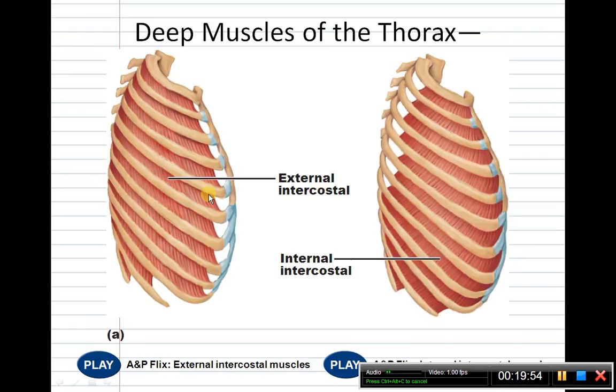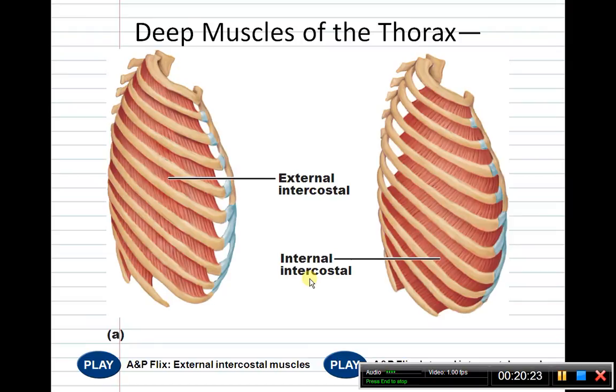The external intercostals are on the outside of the ribs. So when they contract, they pull your rib cage outward, pushing away, and upward. They expand the size of the lungs. They make the lungs more round. The internal intercostals would do just the opposite. If the externals pull the rib cage up and out, the internals must smash it or pull it down and in. When you breathe in deeply right now.